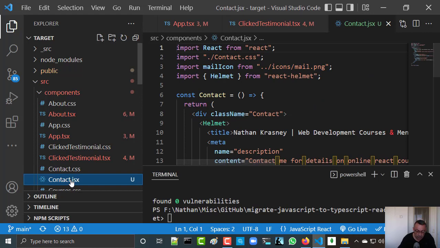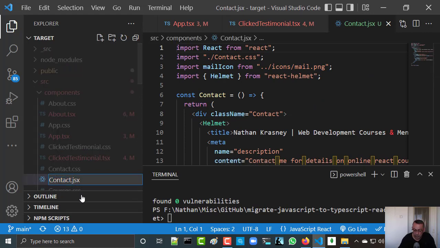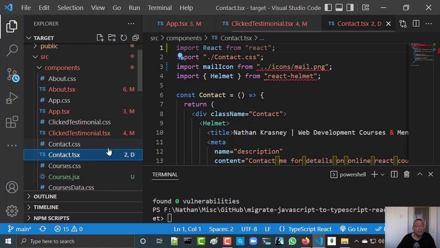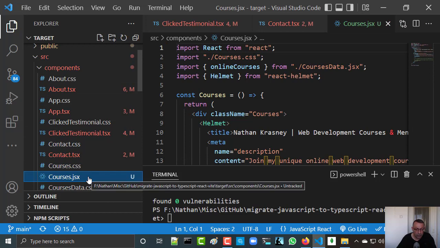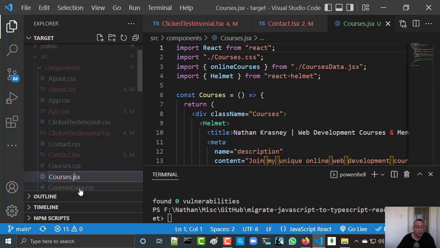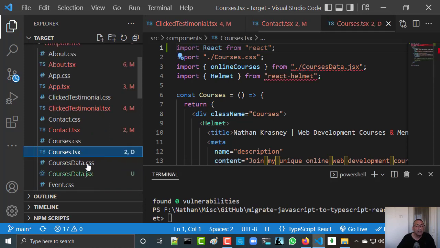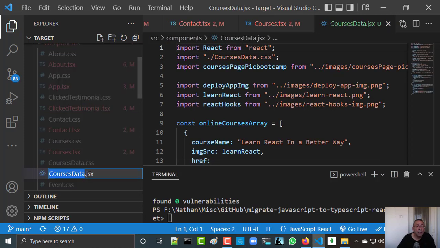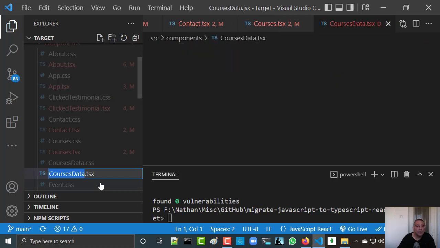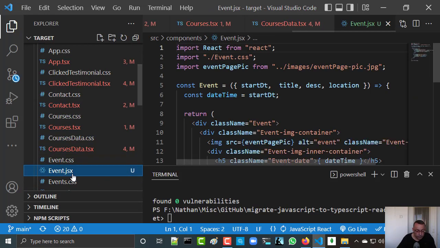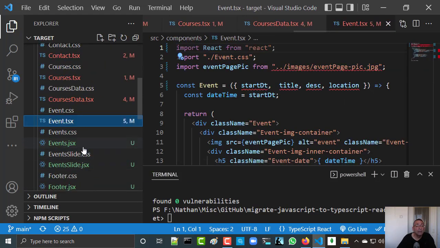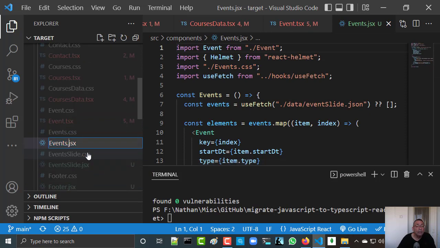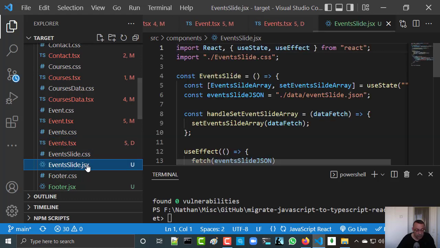All the JSX to TSX. And I'm already starting to get errors here. I will fix them soon. TSX, TSX, TSX, TSX.